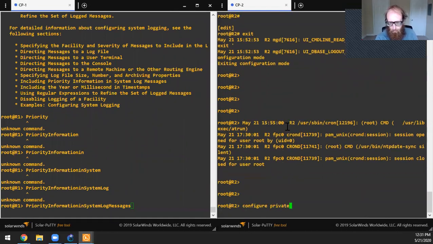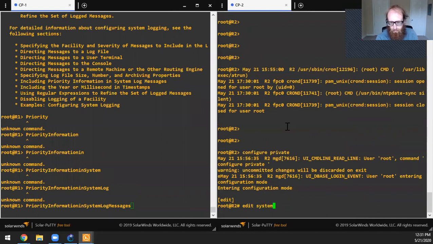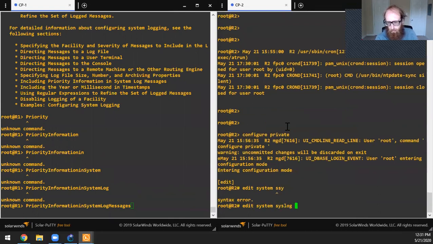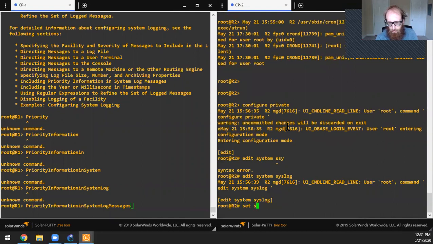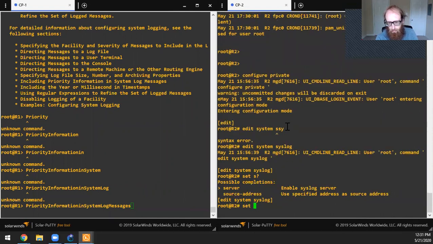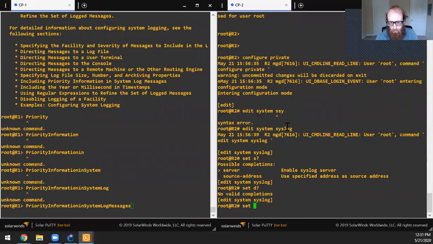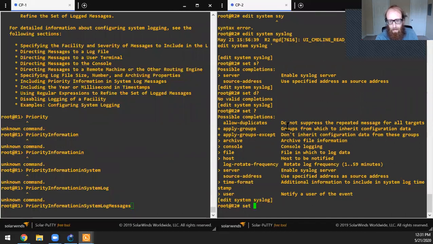So configure private, edit system syslog, and then set maybe format. Yeah, time format.